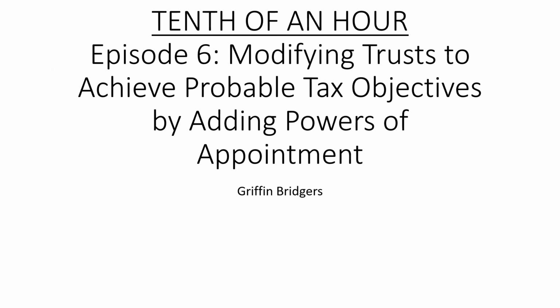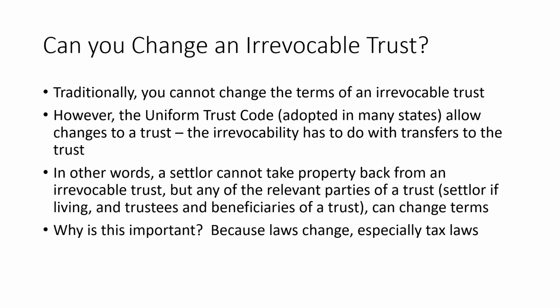For today's episode, episode 6, we're going to talk about modifying irrevocable trusts to achieve the probable tax objectives of a deceased settlor of that trust by adding or maybe even modifying powers of appointment. So before we get into the tax discussion today, we're going to touch on irrevocable trusts real quick.